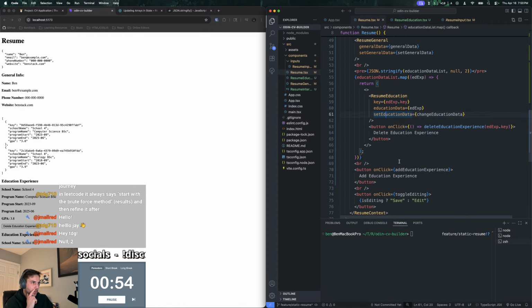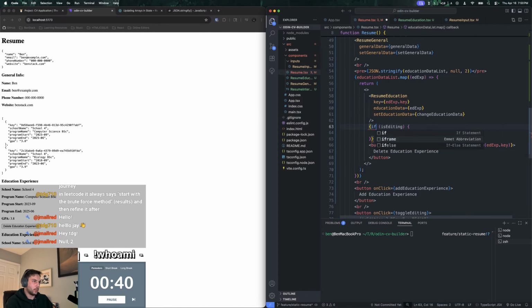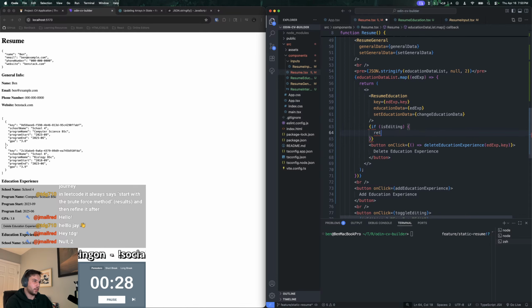So where was the button added? So right here. So I can say if is editing, then we return the button, right? And I think, does this need to be like a, 'cause this isn't a function, right?